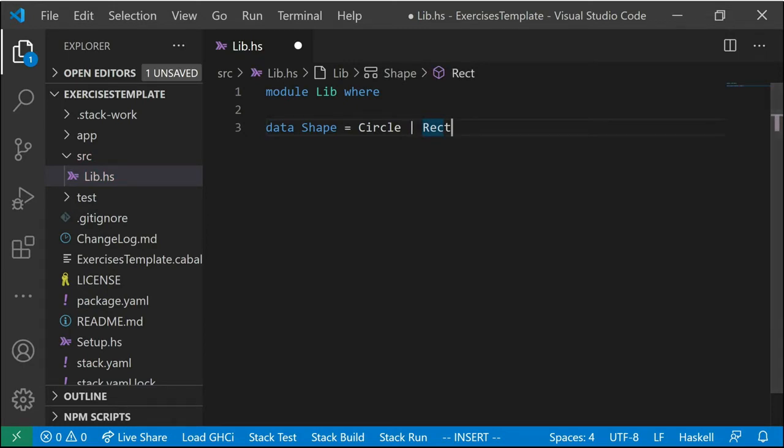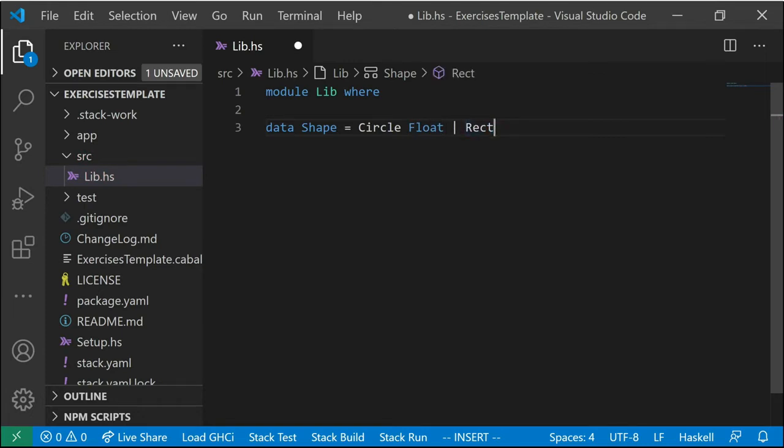So we can give these values parameters, okay? So for a circle, we would want to specify its radius. So we can give it one parameter. So to do that, we'll put a parameter here, and we're going to have to use another type for the parameter. So what would we want to represent the radius as? We could do an Int, but I think it makes more sense to do a Float.